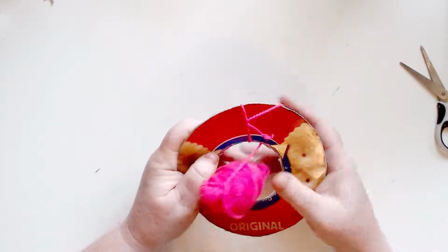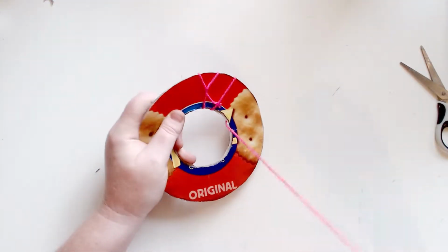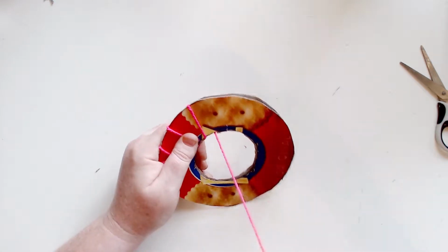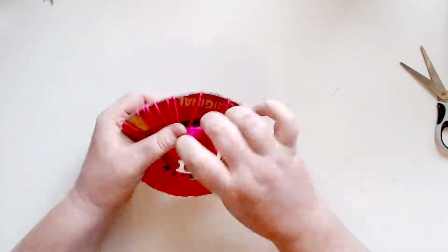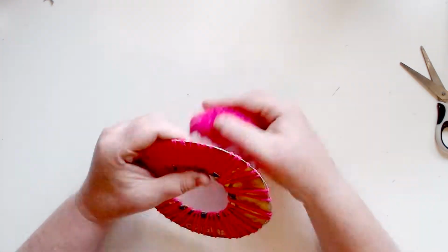This is probably the longer process. So you might want to put on a video or put on some music, because this is maybe going to take you probably about half an hour. But you want to kind of work your way around, wrapping the wool around the donut from the center to the outside, and just work your way around the circle.